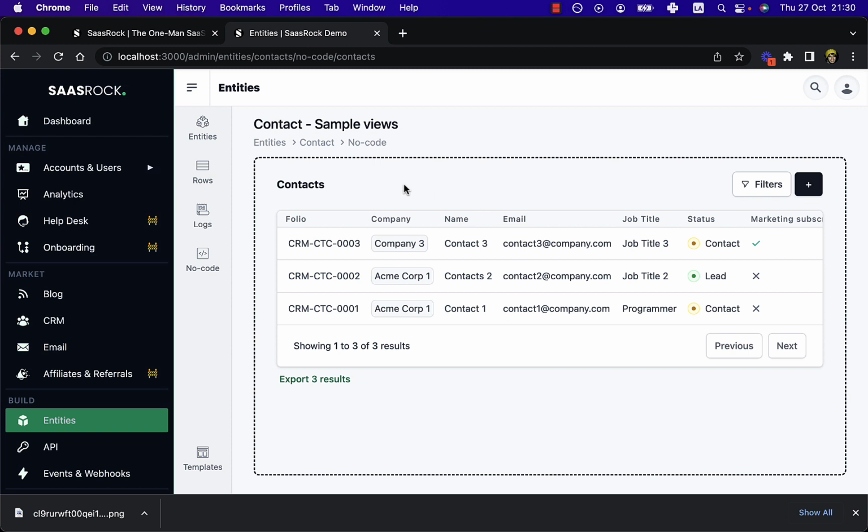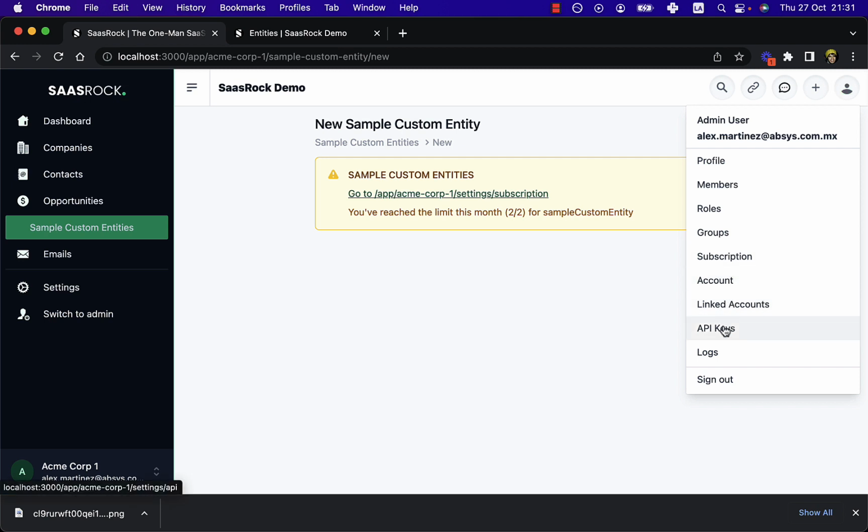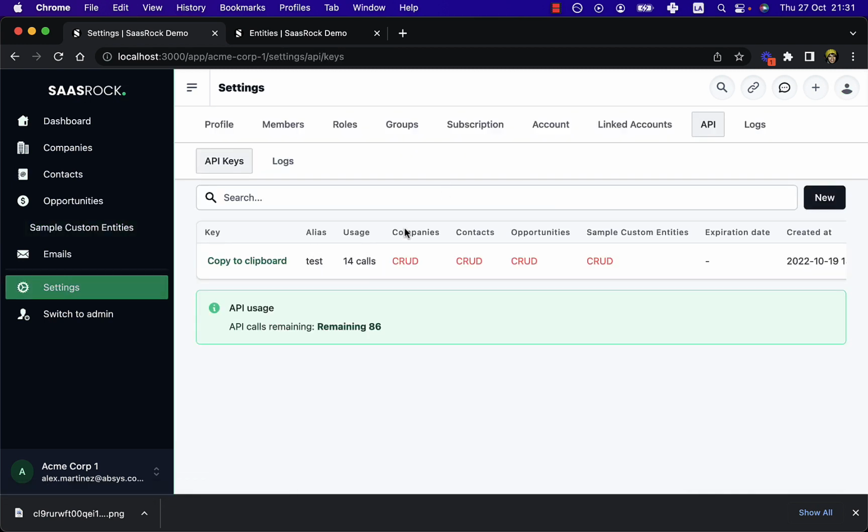The only difference is that on the API you can pass an access token, which is admin, that bypasses all the tenant permission checks. But if you're a tenant and you are using an API key, it will check if you have access to that entity in terms of CRUD permissions or usage based on the API usage limits on the pricing plans.